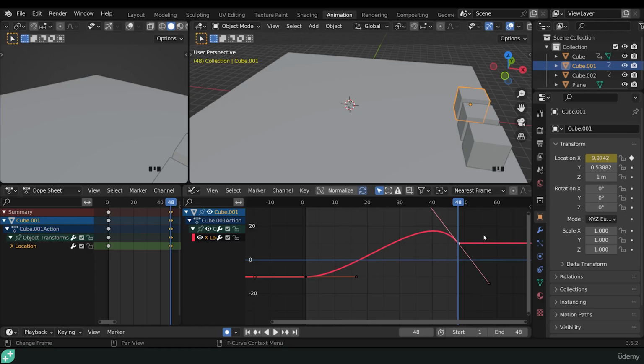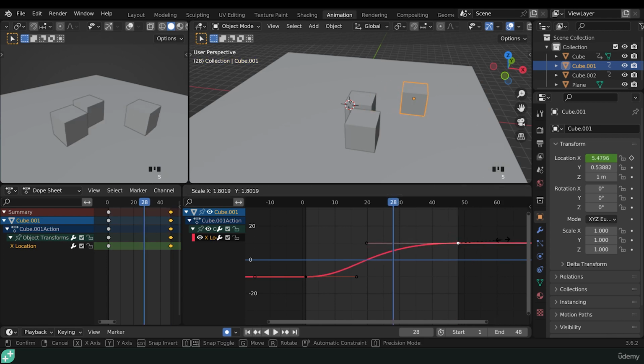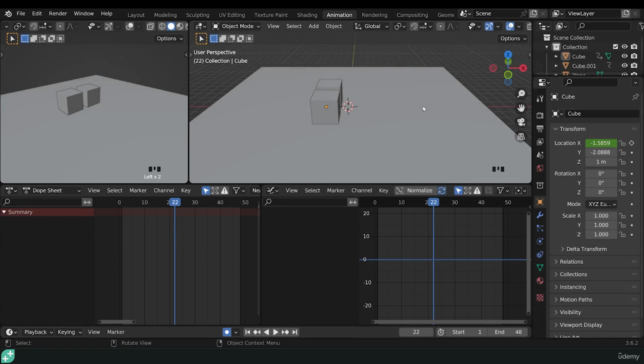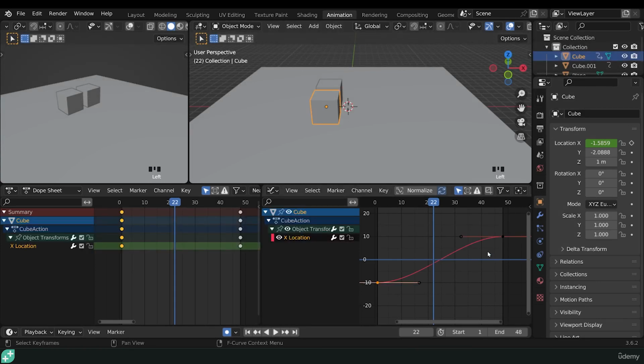In this lecture, we'll be continuing with our study of the graph editor and looking in particular at interpolation. Okay, so here's where we got up to last time. If I select either of my cubes, we can see our graph editor and dope sheet update with the keyframes and curves. Now I want to talk about interpolation, which is the points you can see have these lines coming out of them. And you can actually click on the end of these and press G to grab and move them around like this.